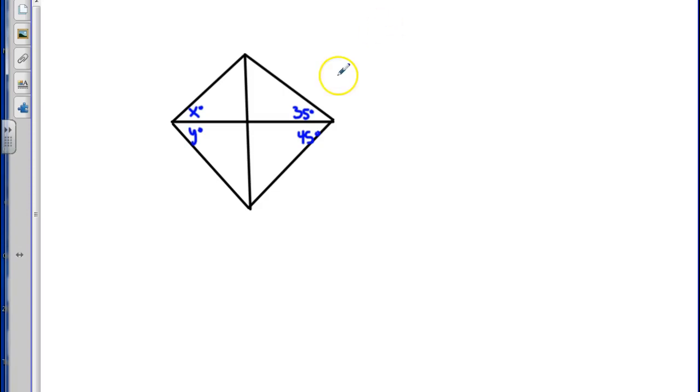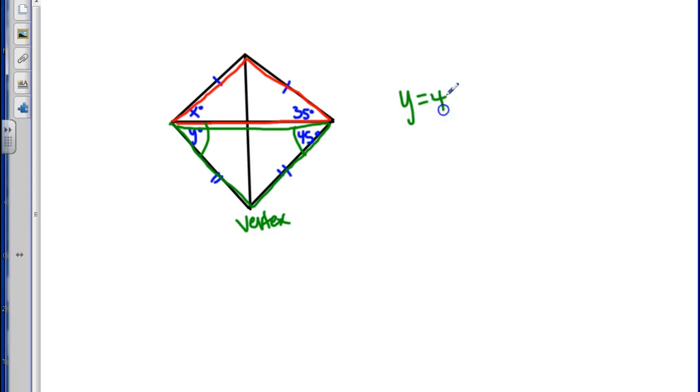All right, so this side and this side are congruent, and this side and this side are congruent. So hopefully you can see I have an isosceles triangle here, the red one, and I have an isosceles triangle here. Now I have a lot of different triangles, but let's pick out the sides that are congruent. This is my vertex angle of the green. Then I have congruent sides here. Those are my legs. That makes these base angles congruent to each other. So y is 45 degrees.